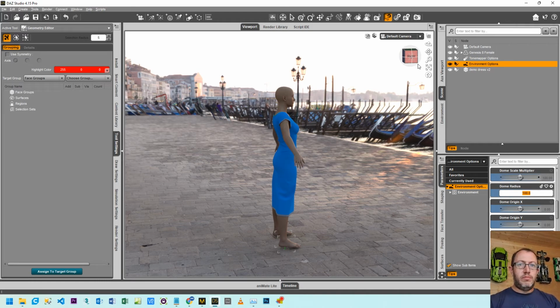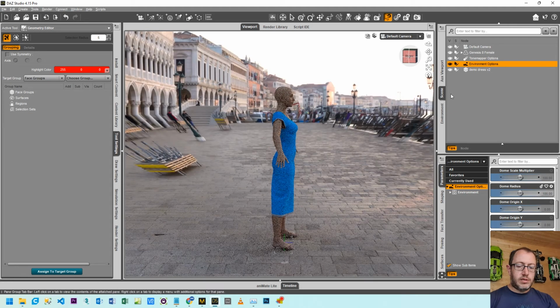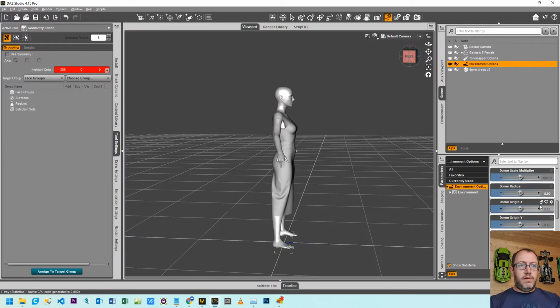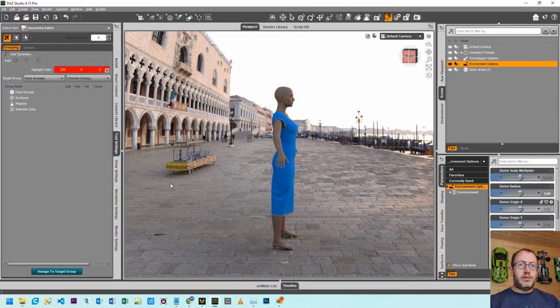If I change my dome radius, say 10, you see it's taking the distortion off the things in the distance. Still got distortion on the close bits. If I bring my radius down, say 5, there we go. The floor only extends 5 meters around my character, and if I visualize the dome, you can see it.